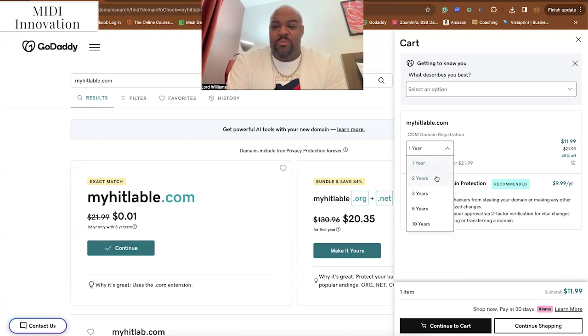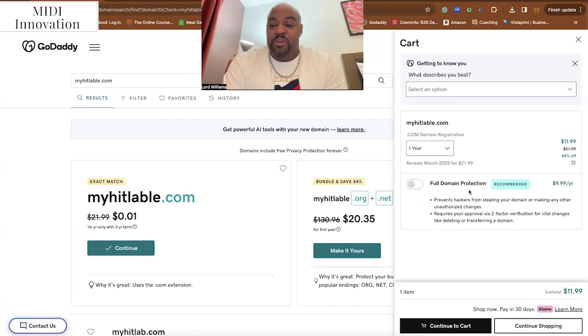It does open up and start at about 2 years. So I would tell everybody to at least do 2 years if you can afford it. If you can only afford 1 year, just do the 1 year. It is what it is. But if you could do the 2 years, that's where you want to start. If you can afford the 3 years, bingo, perfect. 3 years, no more than that.